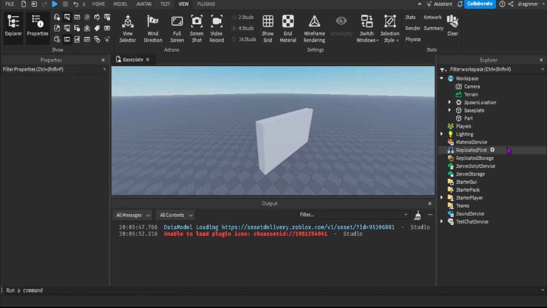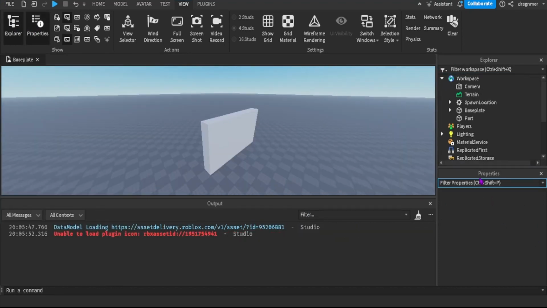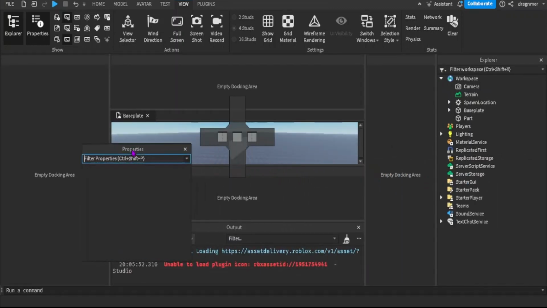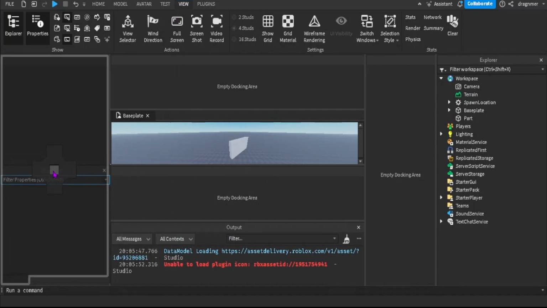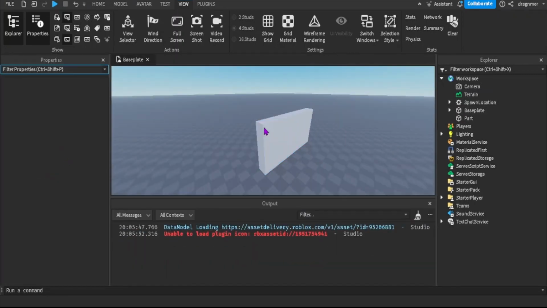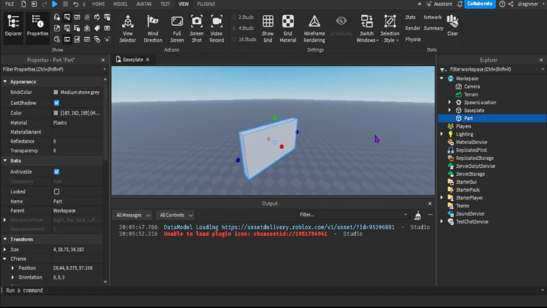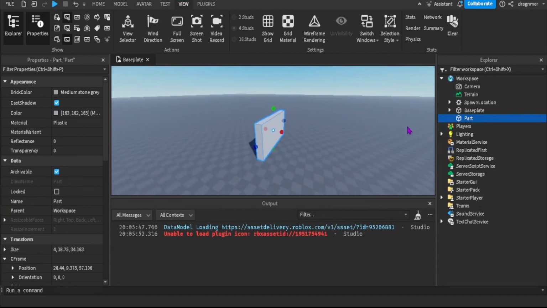Then you go to the View tab, and if you don't see the Explorer and Properties windows, click on Explorer and it's going to pop up right here, and Properties too. If it comes down here, you can hold it with your left mouse click, drag it and place it on this center thing. Whenever you want to inspect the properties of an instance, you just click it. If it's a script, just click it right here. Then I'm viewing the properties of this part.